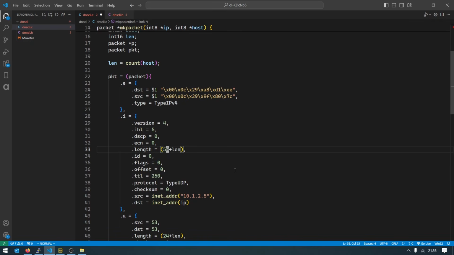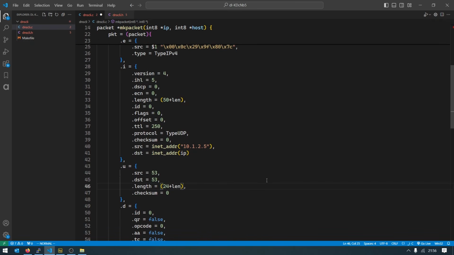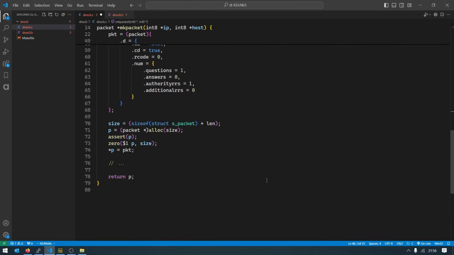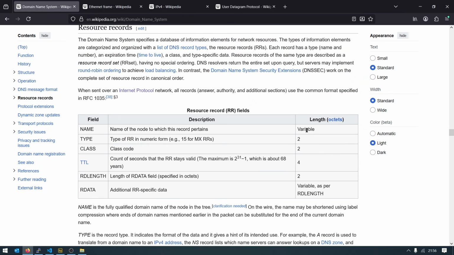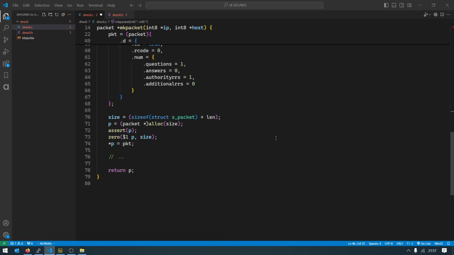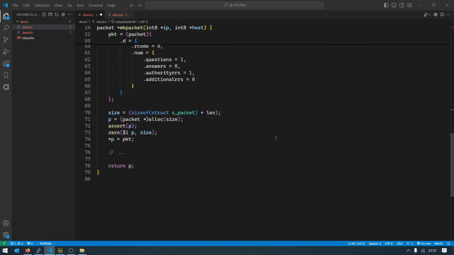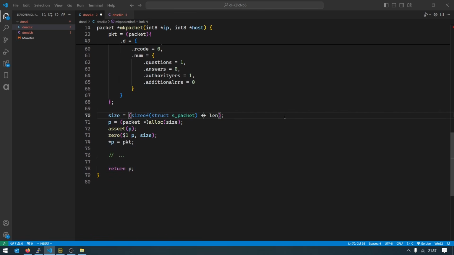So 50 plus the length and 30 plus the length. And what about here? So here is the length, and then 2, 4, 8, 10. Something like this.